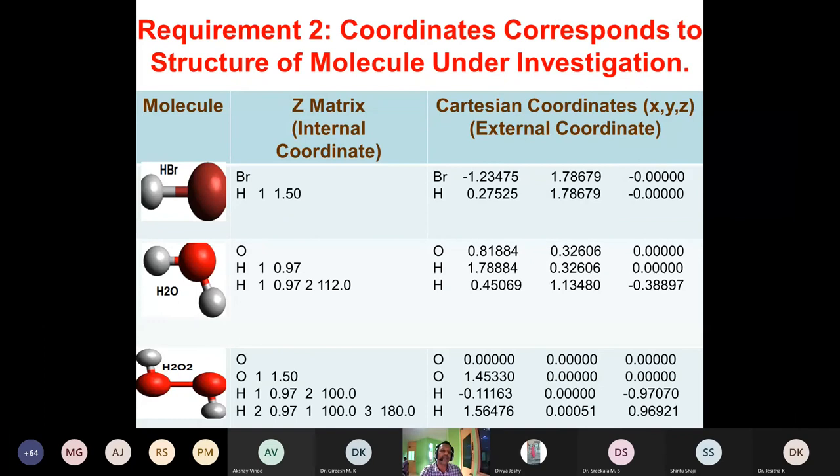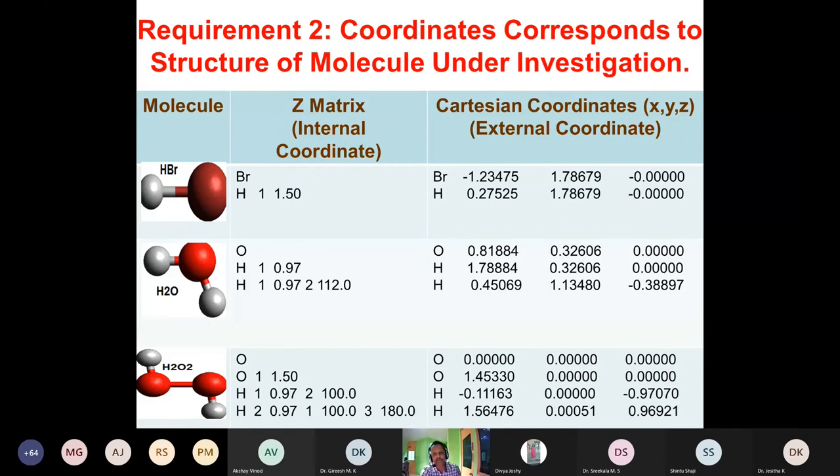We are going to perform a computational chemistry calculation on a molecule. How is the molecule identified by a computational chemistry software? The structure of the molecule can be presented in Cartesian coordinate format or internal coordinate formats. So in Cartesian coordinates, every atom in three-dimensional space is represented using X, Y, Z coordinates. For hydrogen bromide molecule, the Cartesian coordinate format has X, Y, Z coordinates for bromine atom, and for hydrogen atom X, Y, Z coordinates are already given in this slide. For H2O molecule, we have three atoms, and corresponding to oxygen atom and two hydrogen atoms, we have X, Y, Z coordinates. For hydrogen peroxide molecule, again, you have four atoms, and corresponding to each atom, you have three-dimensional Cartesian coordinates. Other coordinate representations like Z matrix are also possible.